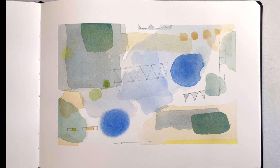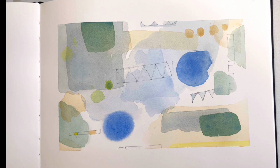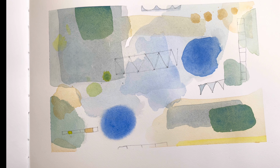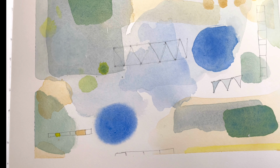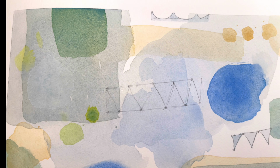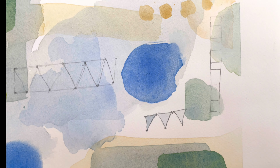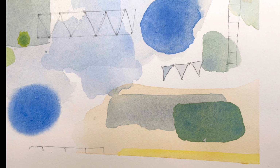Hello, okay, so today I'm going to talk about how I created this abstract watercolour painting with a bit of pencil on top. And I followed a kind of process which I think if you follow along you could do something very similar, or you could just apply the principles to your own ideas about colours and shapes.